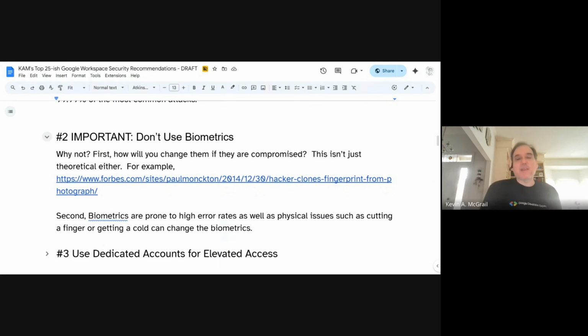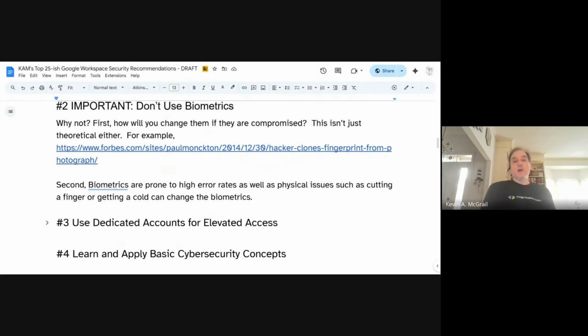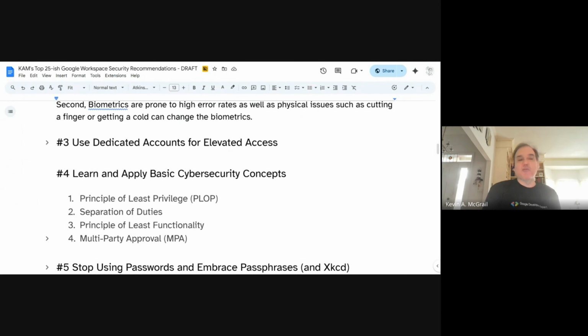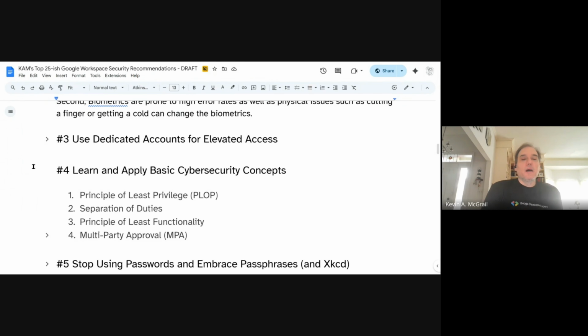And like I said, if that gets compromised, how are you going to change it? And how are you going to protect it? Are you going to wear gloves for the rest of your life if you're going to use fingerprints? Because I will tell you, the techniques are not hard to take fingerprints and trick even the ones that look for live pulses in fingerprints. All right, I'll continue on.